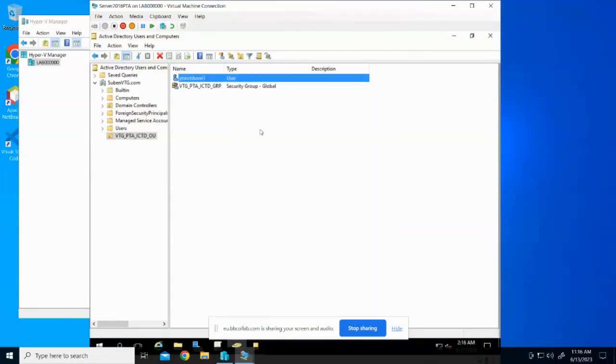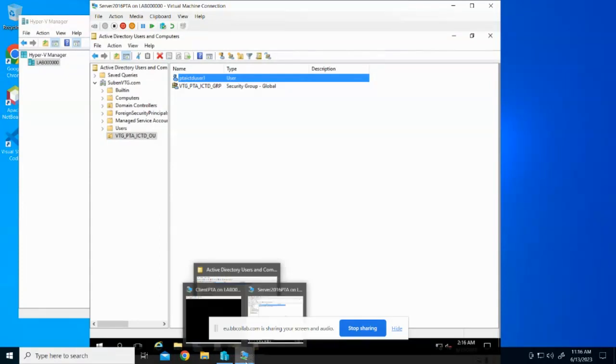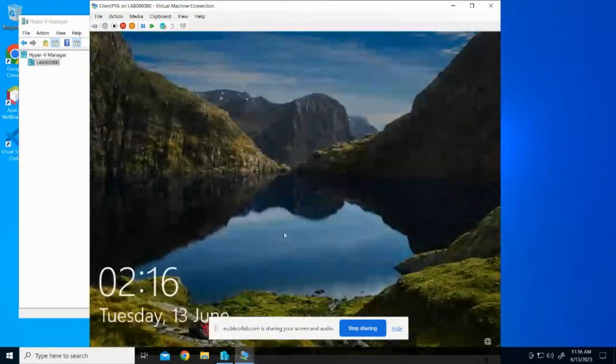Right. And then we need to now map those drives. So where do I go now? I need to log in as this user, PTA-ICTD user. So I'm going to go to my client.